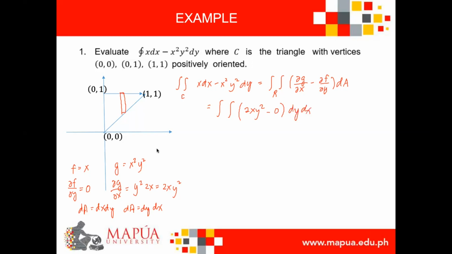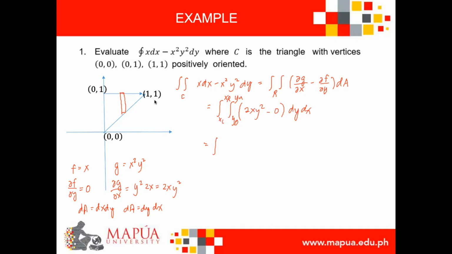What about now the limits? The limits can be found by, you have here your dy as the inner variable of integration, so the inner limit will now be just simply your function y here. So it's y up, and we have it as y down. Then for your dx, it will be abscissa right and abscissa left. So let us get the abscissa right and abscissa left, the outer limit first.